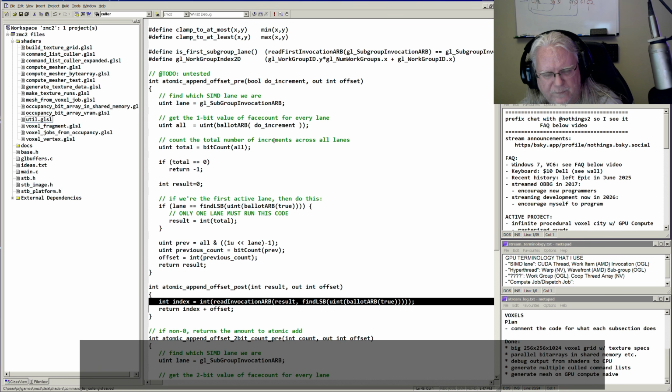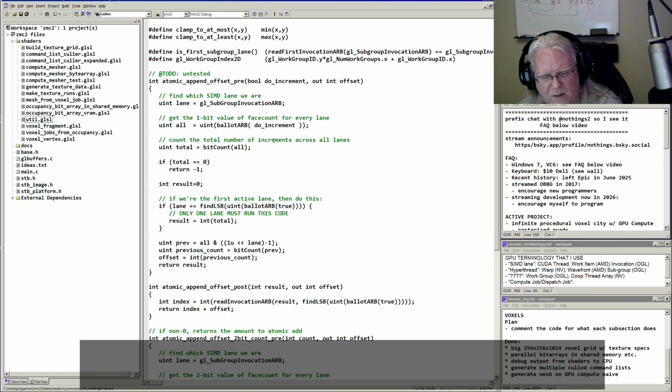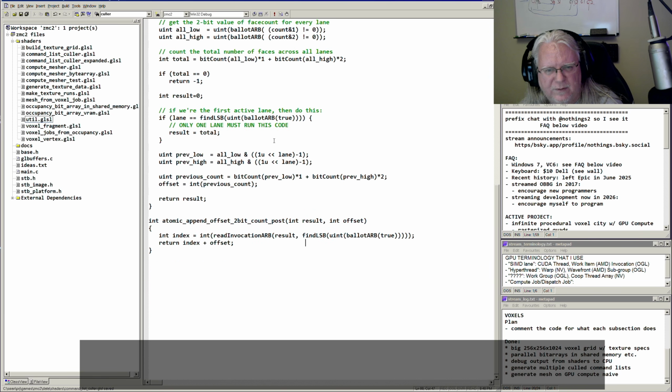This returns a single value across all, this returns this number from the lowest numbered active lane. This is not out. Wait, what does this one do? Yeah, okay, in offset.